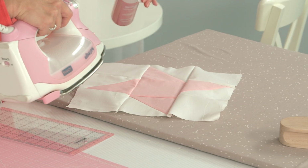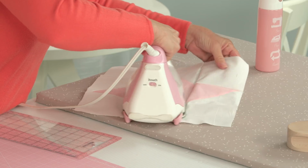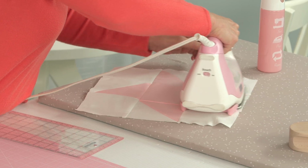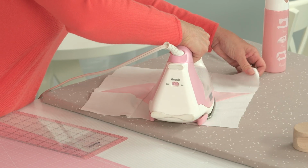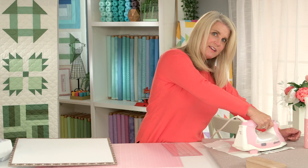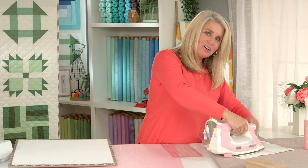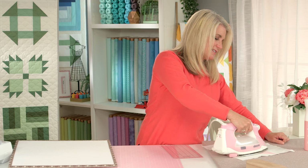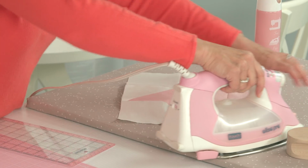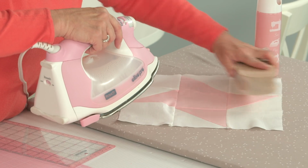Let me give this a little spritz. Open it up, press it out just like that. Sometimes I get to ironing instead of leaving my iron pressing for a minute. You get better results the longer you press in a section. So there we go. Works even better with this clapper.